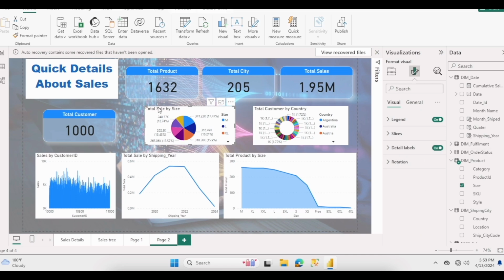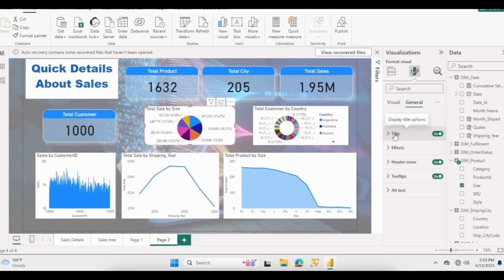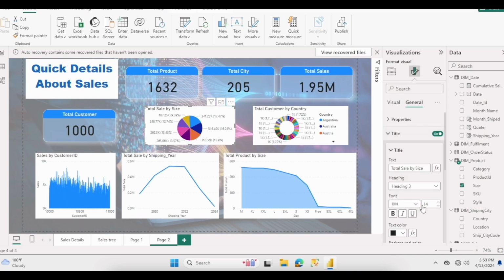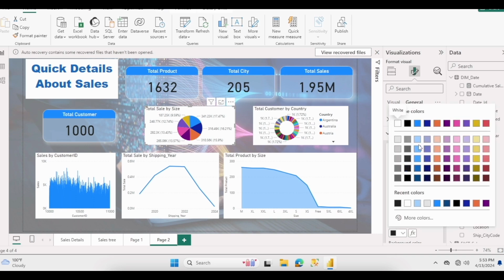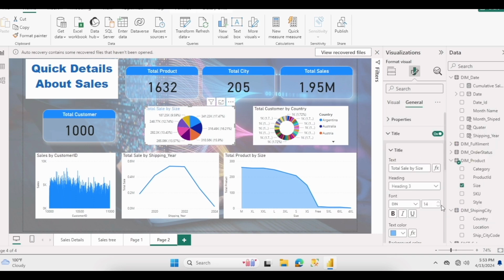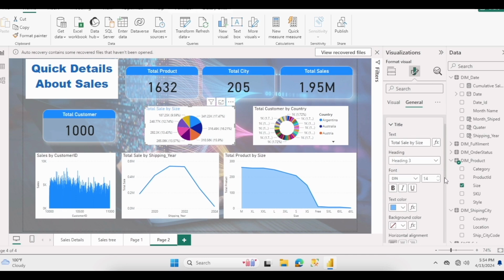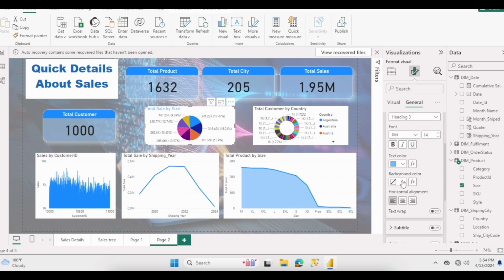Detail level, if you want to change it from the header level, you can change this. Legend is there, slicer is there. Legend, if you don't want it, you can easily remove it. Slicer is there, rotation is there. In the general section you will get the title. If you want to make any changes in the title color, title background, or font size, anything.